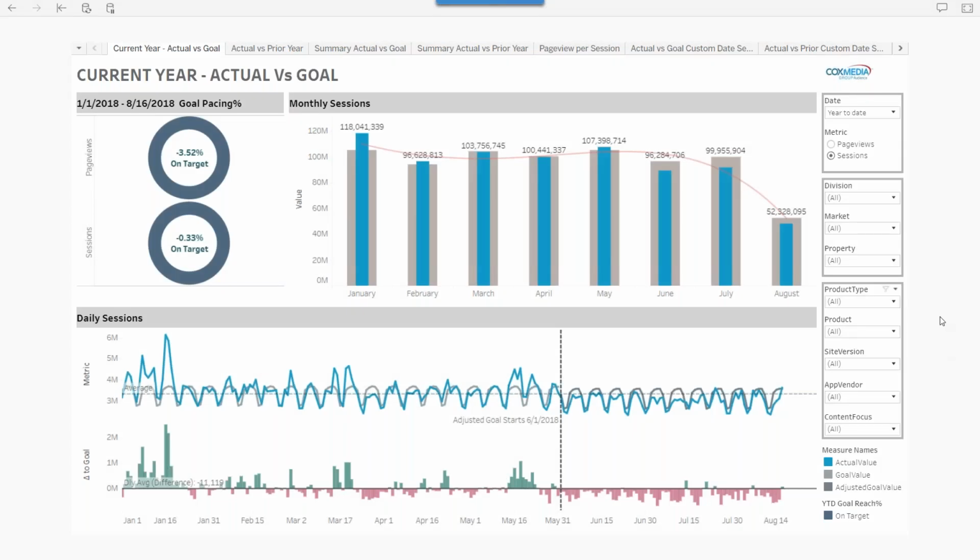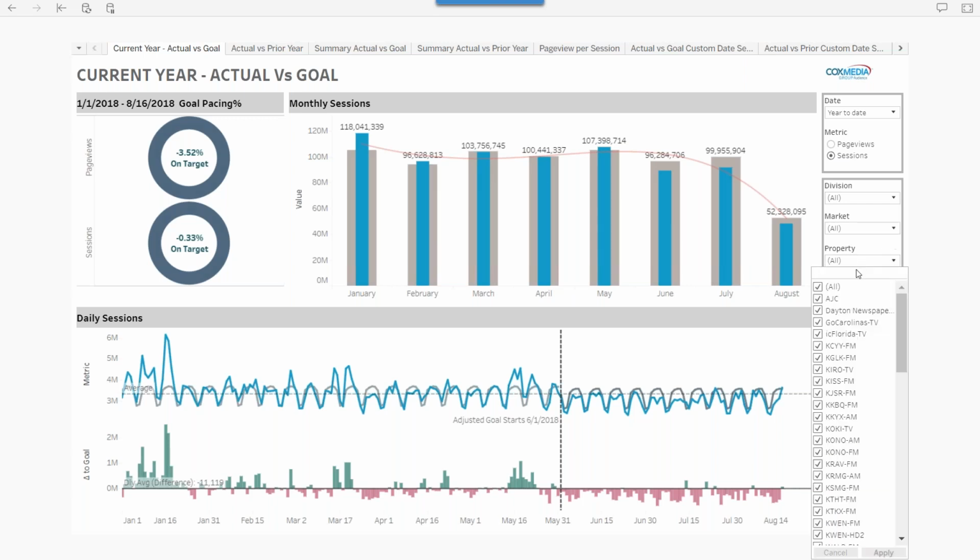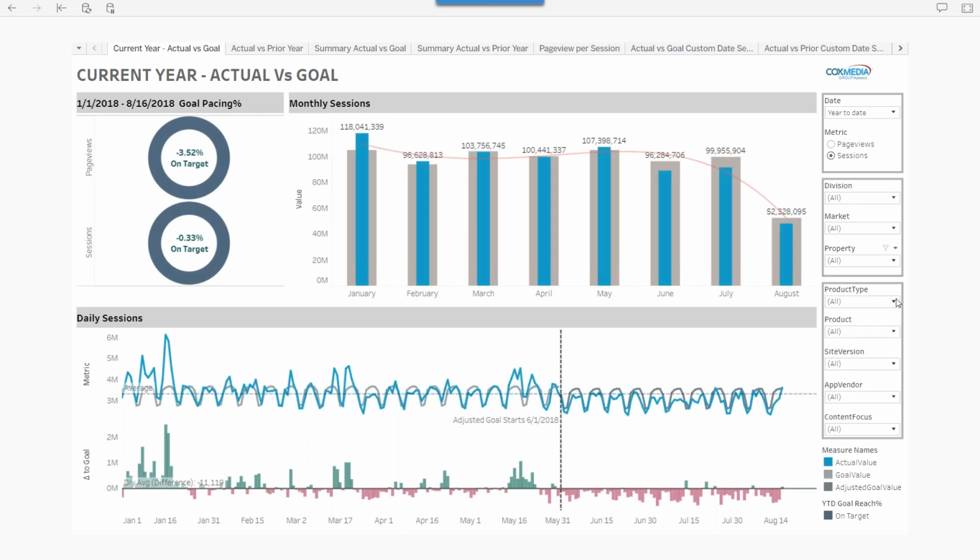It's really helpful. In the beginner training, we talked about how to use the date filter, and how to use this toggle to get the metric that you want to see. We also talked about the division and the markets and how to see just the data that you're looking for, as well as the property that you're looking for. We've just added these new product dimensions. Where this can be really helpful is when we talk about products, we've put them together in some hierarchies that make sense.